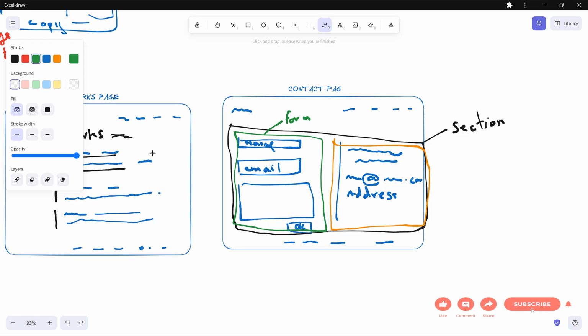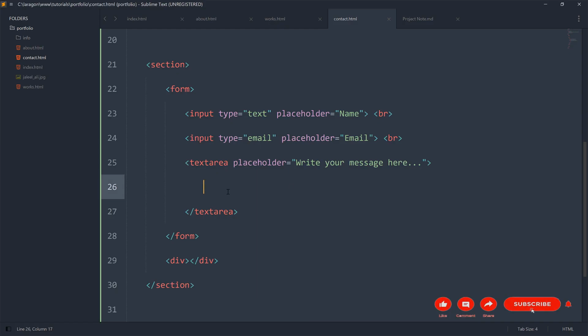That's why the placeholder was not working, and the reason is simply because I broke the line after the first opening tag. All this space between the text area opening tag and the closing tag is considered content by HTML.